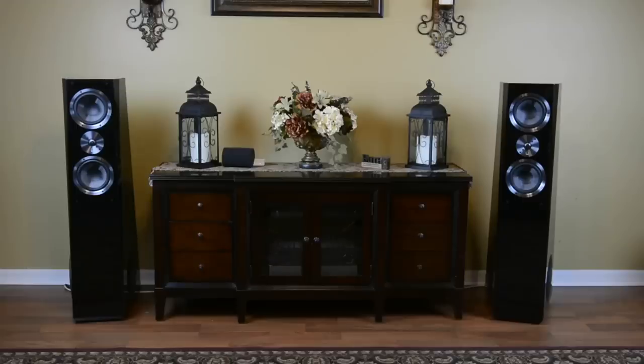In my first session with the SVS Ultra Towers, I had them pretty close to the entertainment center and fairly close to the wall. In this listening session, I want to move them out a little bit further, toe them in slightly a little bit more, and move them away from the wall to see how that might affect the sound.